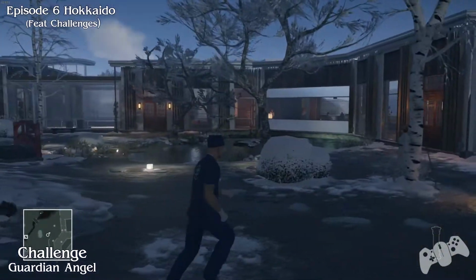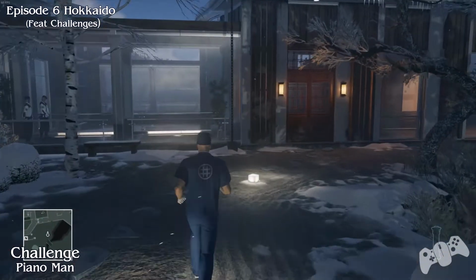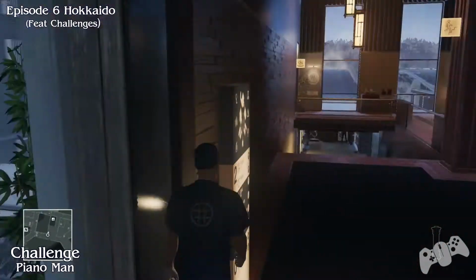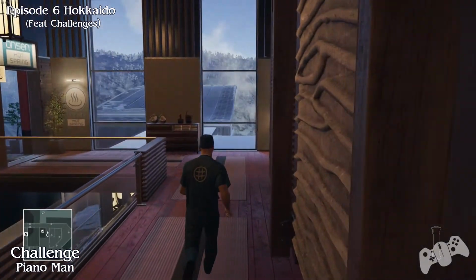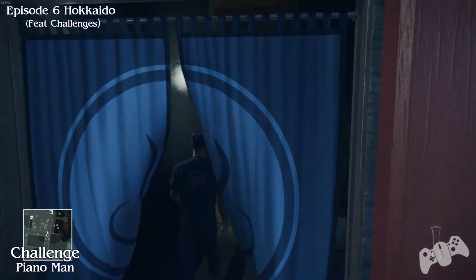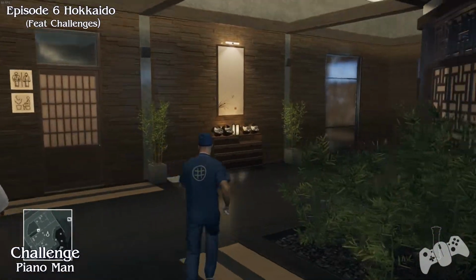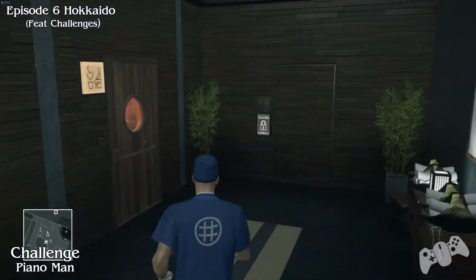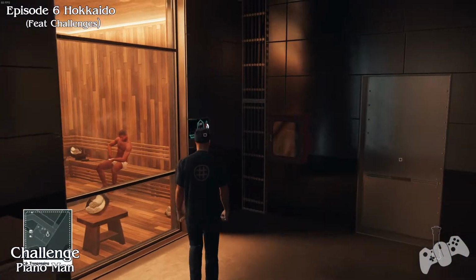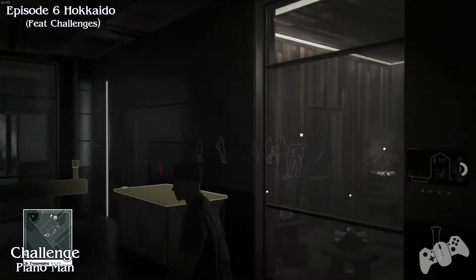There we go. He's now going to go back to where his original location was, back in the morgue. And now we're going to head to the spa. So since we have access to every door on the level now, we can go wherever we want to. So open the door, go to his back entrance here. And now we want to increase the temperature in this sauna.